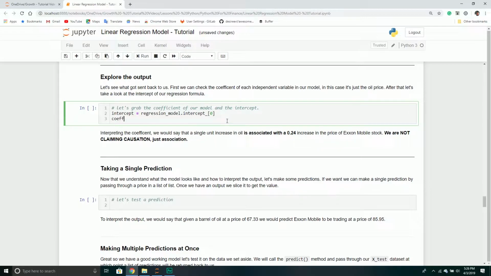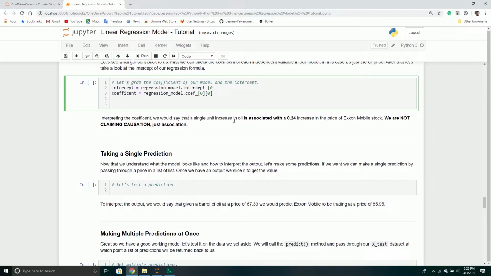And then we'll get our coefficient. Again, it's the regression underscore model. This time it's the coefficient property, and then it's a nested list. Then what I like to do is we always like to print it out.